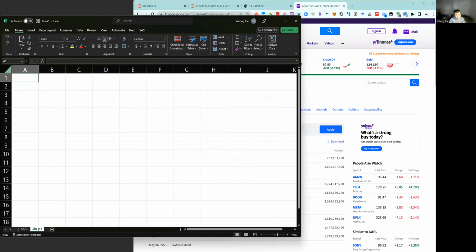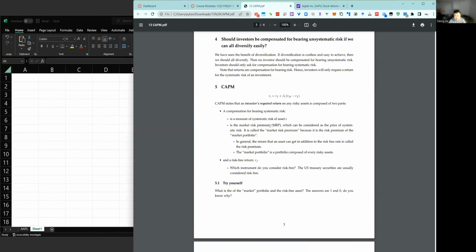So what do I mean by the market? If you look at the readings, the market risk premium is considered the excess return you can get for bearing the risk of a so-called market portfolio. The market portfolio is the composition of every risky asset you can find.